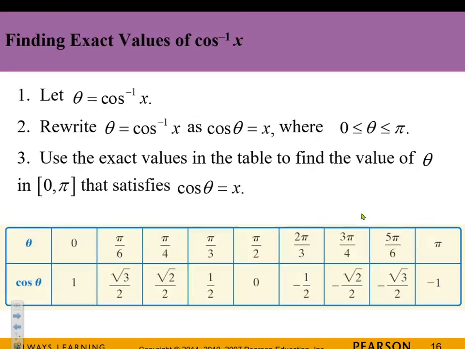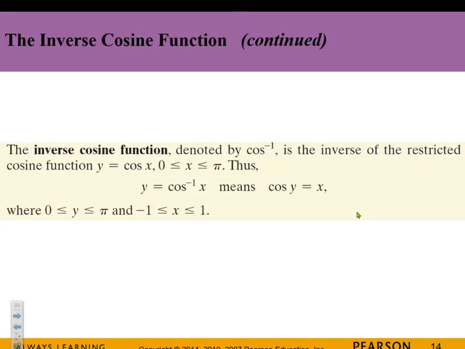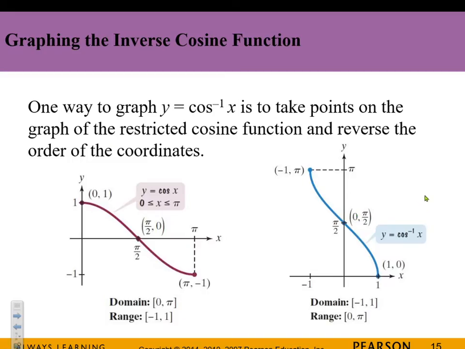Take a look at cosine as well. Where are you at? Here we are. So here's cosine. On cosine, we don't go from negative pi halves to pi halves because we would have that cusp, right? It would look like a C, where it would not be one-to-one. So for cosine, they're going to take the piece that goes from 0 to pi, and of course from negative 1 to 1.